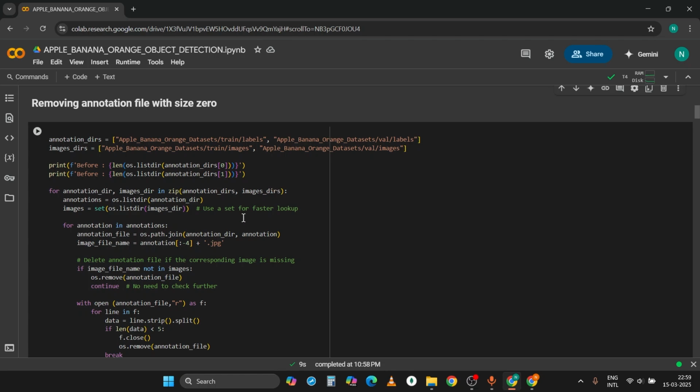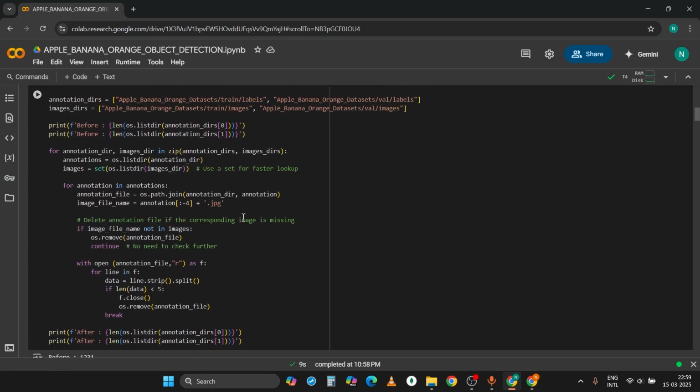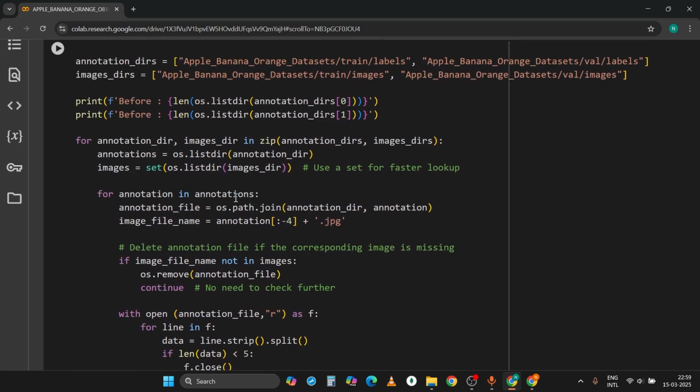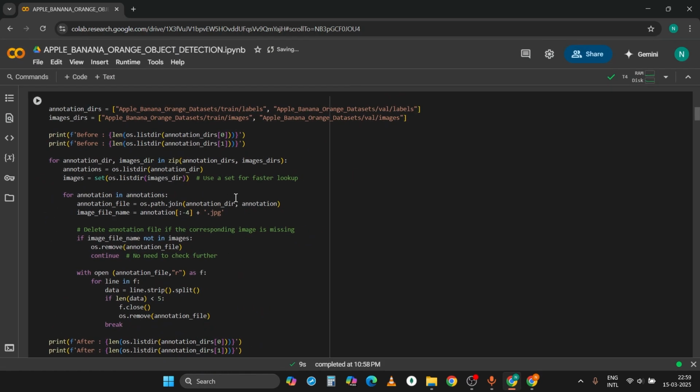Now this is removing annotation files with size 0. This is an important step, because there are more chances that a particular annotation file is present, but in the image folder the image for that annotation file is not present.